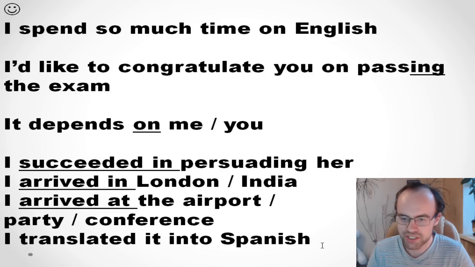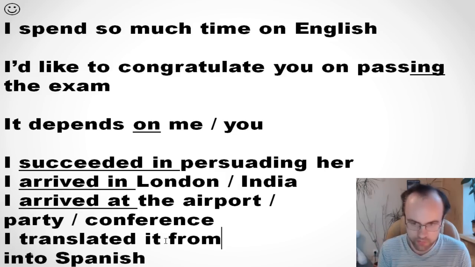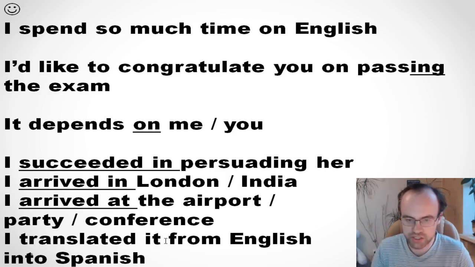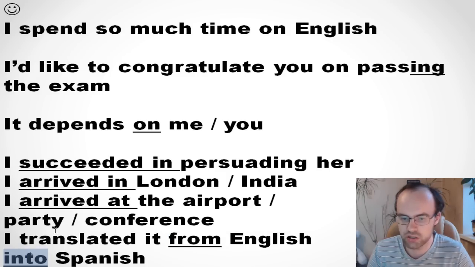Good. So I translated it into Spanish. So, into. Or you can say, for example, I translated it from one language into another. I translated it from English into Spanish. Remember, many students say in but not in. It's a common rule, into. I translated it from English into Spanish, from Spanish into English, from Russian into English, from French into English, and so on.